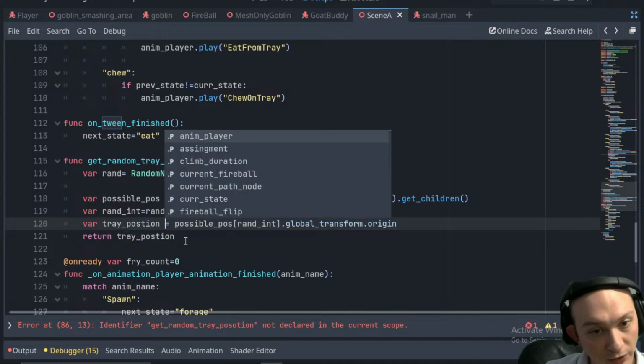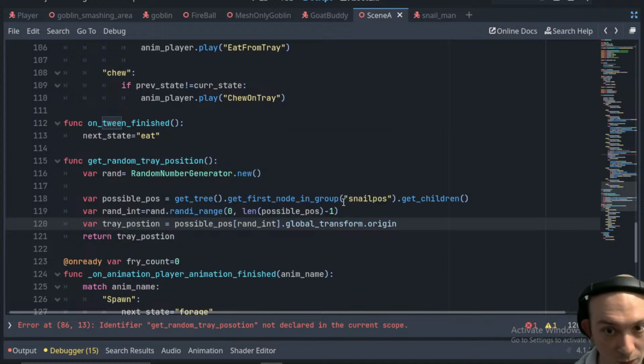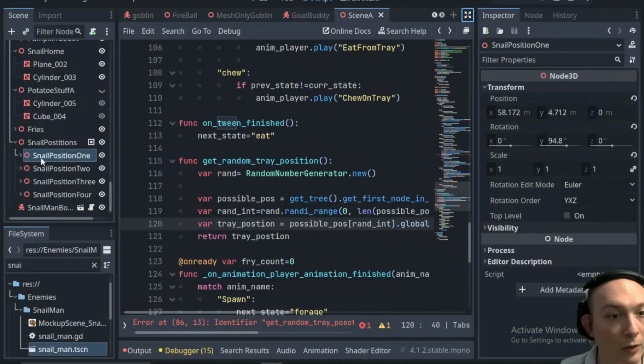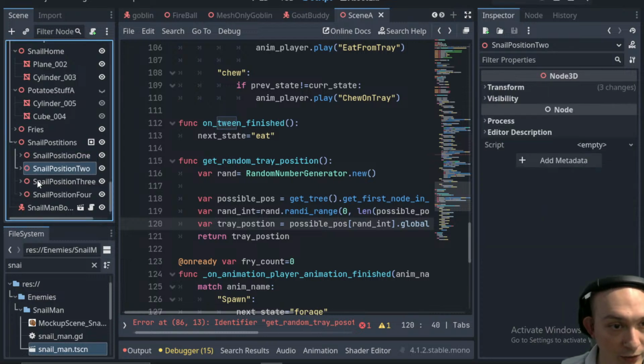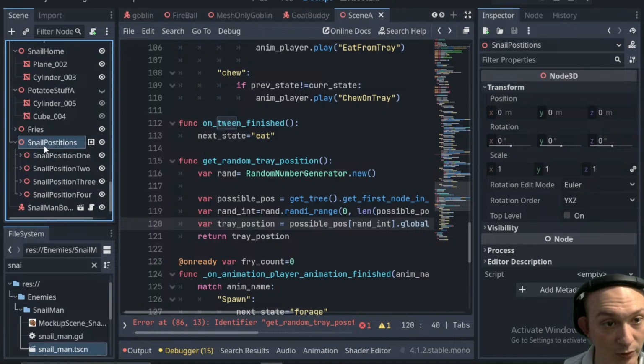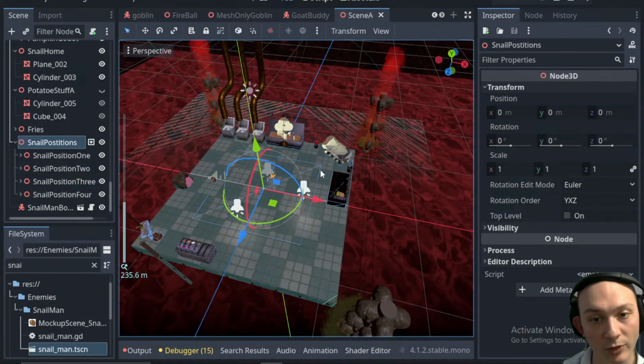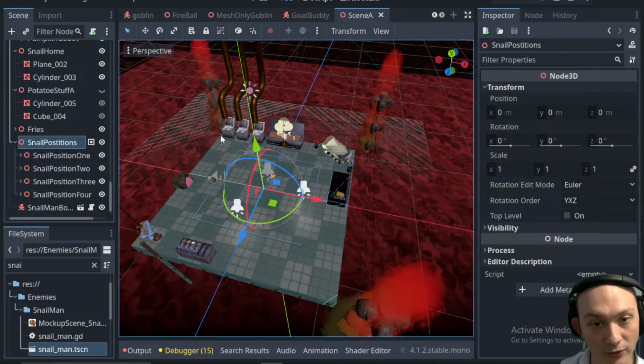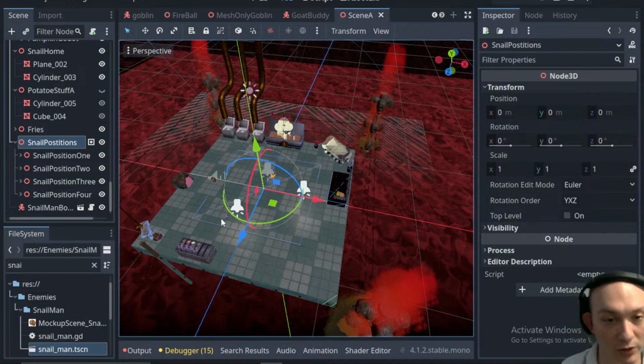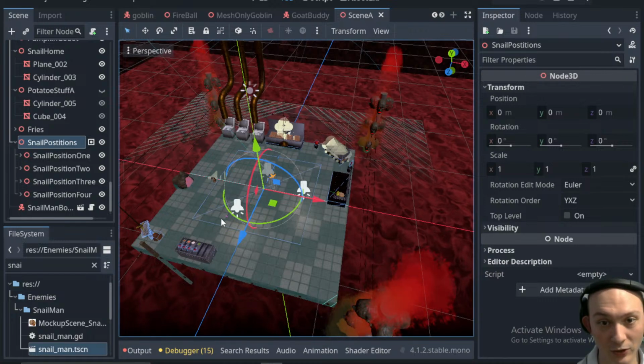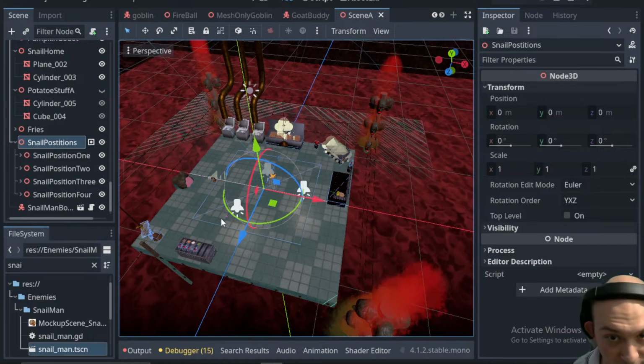Possible positions. So it should get a random one of these top level children and none of these in between, like none of this climb start. It should only get the starting positions of these and move to one of those randomly. And I should be able to make more of these as time goes on. Because I'll probably have them here and probably there too. Because that could be really fun to annoy the player with that, where he's just going all over and eating all the shit.